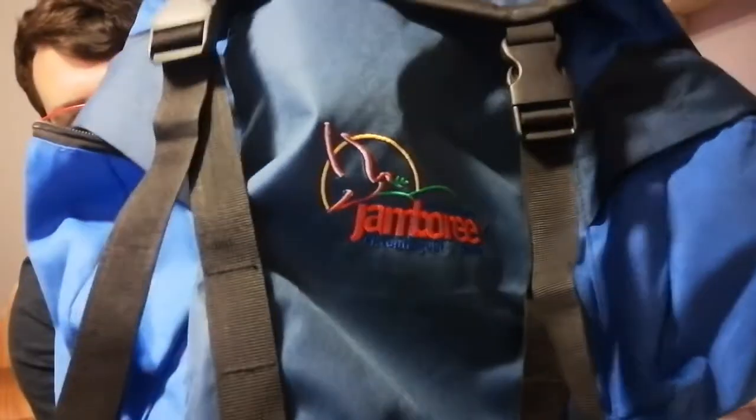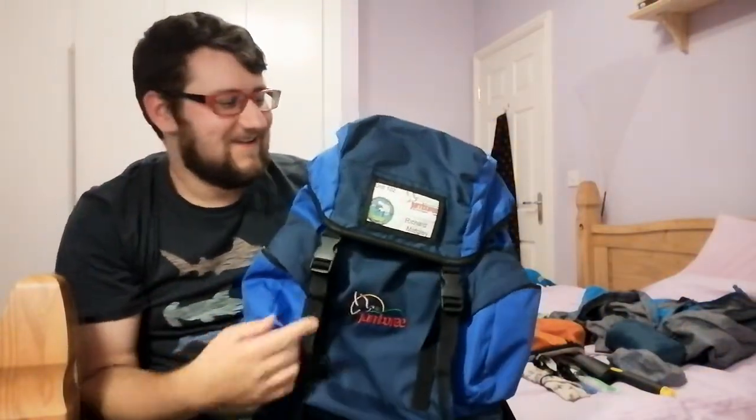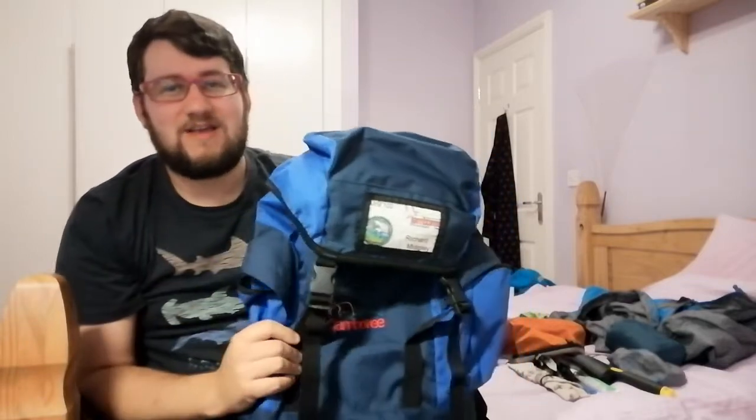Now this is, I think, about 700 grams. This pack, it's not what you'd hugely say is lightweight. Now, disclaimer, I have no idea on the size of these packs. I've had them for years. This one is the younger of the 2 packs, which I got in the 2007 World Scout Jamboree. So this is a 13 years old bag. But this is actually the slightly larger of the two.